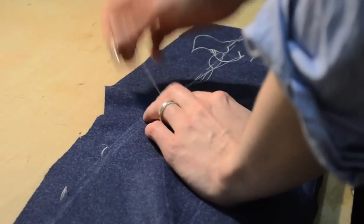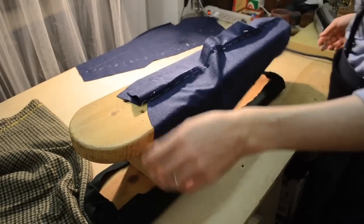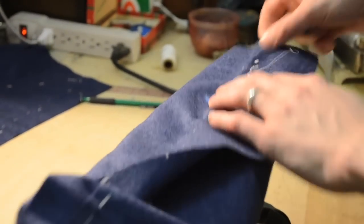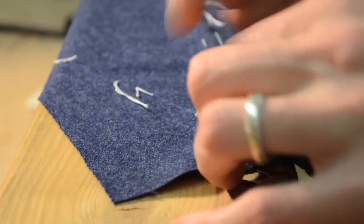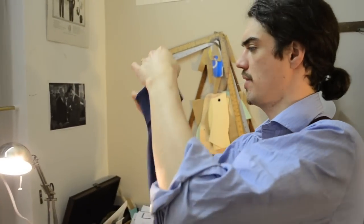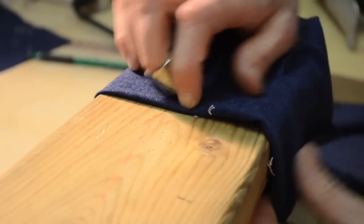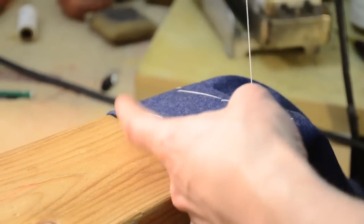When we baste this, we baste it twice. We baste it first on top and then slip it up onto our sleeve board and baste again, folding it on the thread marks on the top sleeve. The cuff is folded back and a stitch is placed two inches back from the edge of the cuff, securing the cuff in position.